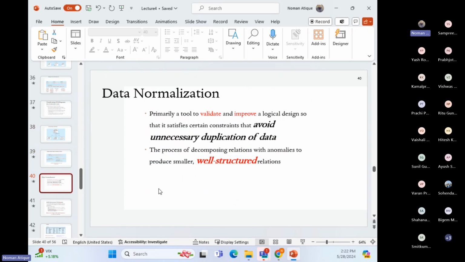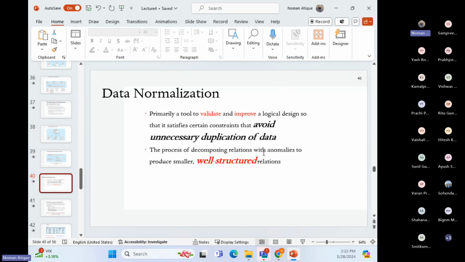Anyhow, here comes something that was discussed last week, but I'll give it a little more time here, because this is a quite interesting and important topic, and it's good that it has been repeated. Normalization is the primary tool to validate and improve a logical design so that it satisfies certain constraints that avoid unnecessary duplication of data.